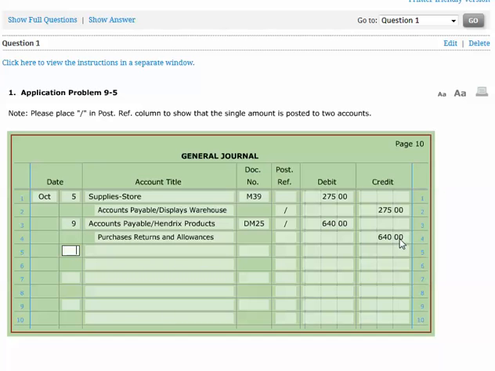Keep purchase returns and allowances separate from purchase discount. Purchase discount is when we buy something on account, pay within the discount period, and get to pay the reduced price. Purchase returns and allowances is much like December 26th. Think of it at a consumer level: you go and return something, you have the physical product and you return it. That's a purchase return and allowance, so keep those two separate. Any other questions?